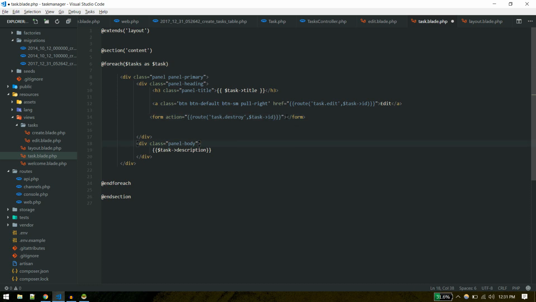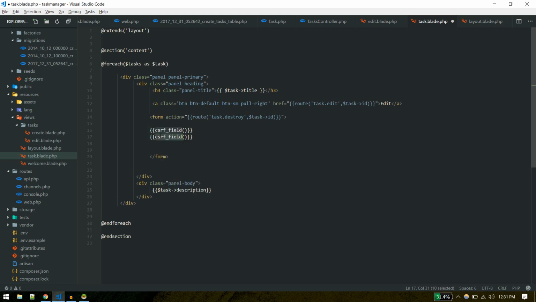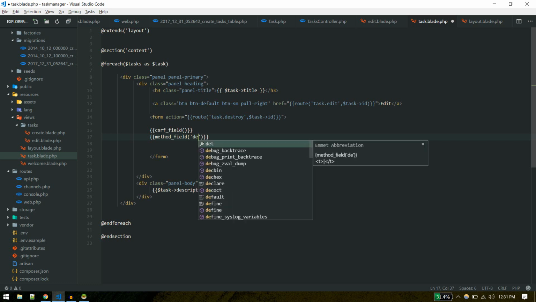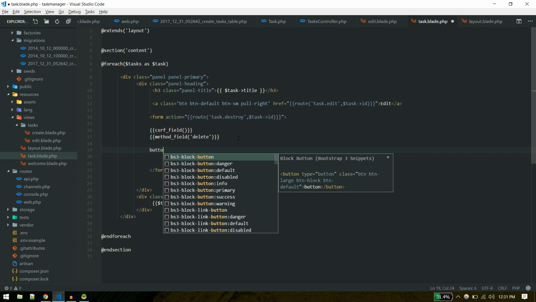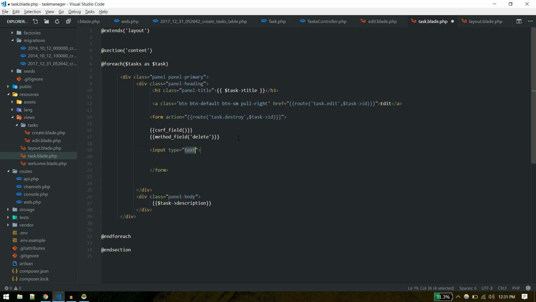So this is the action, and inside this form we need a CSRF field, we need a method field, since we are using a delete request. And finally we need a button, that will be the submit button.